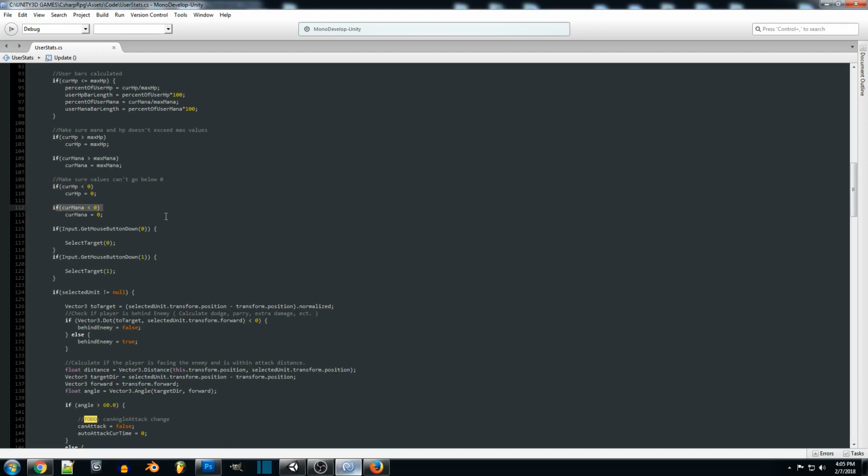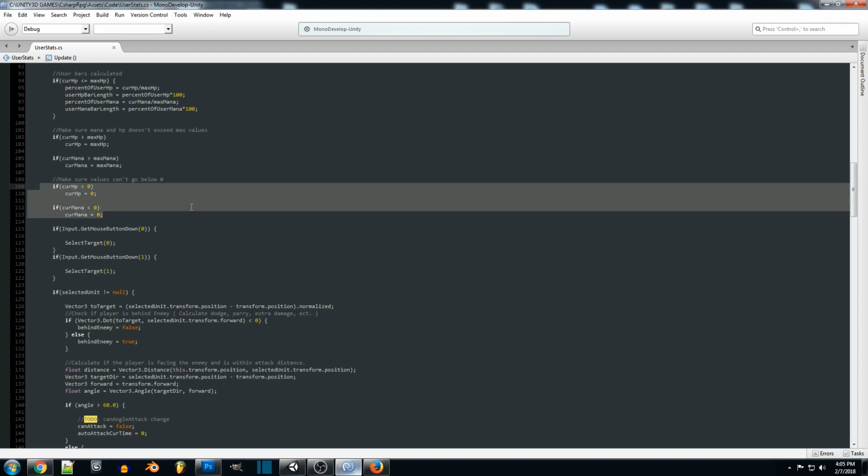So if I'm casting a fireball and it's 20, and I have 20, then it would allow me to cast it, and if I only had 15, it would not allow me to cast it. So this is just, I guess, an extra way to catch it to make sure that it doesn't go below 0 in any way. Because if someone is using some kind of drain mana attack and it's draining our mana or our health, we just don't want it to go below those values at any time.